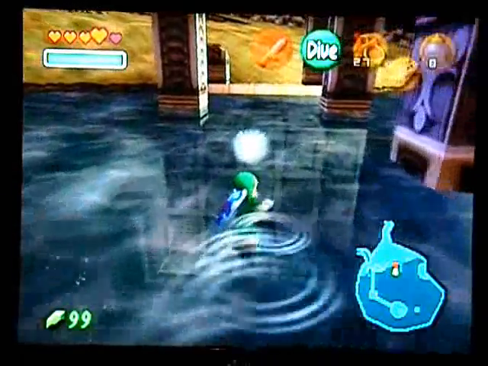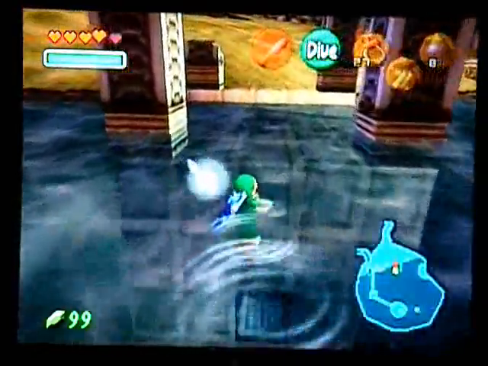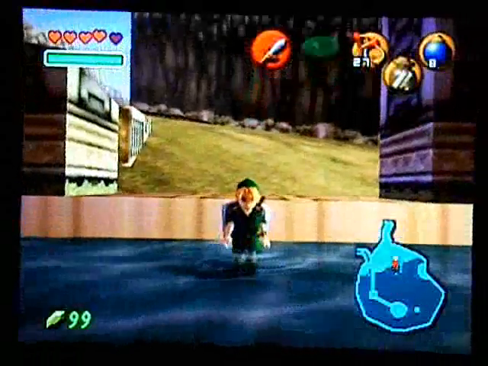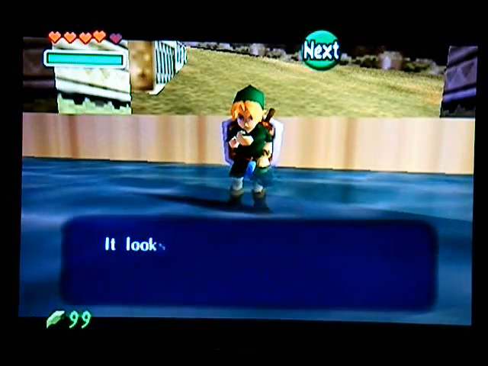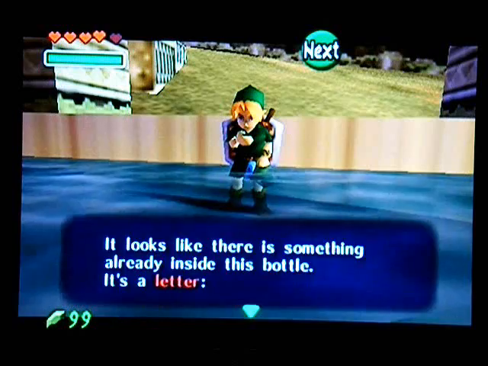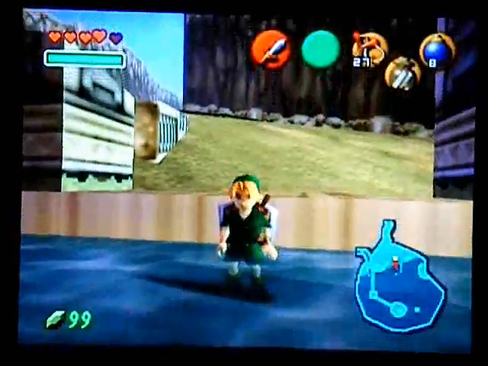Okay. So let's go to the shore and find out what's inside, since we can't use the bottle in the water. So we open the bottle and just scroll. Looks like there's something already inside this bottle. It's a letter. Help me, I'm waiting for you inside Lord Jabber Jabber's belly. P.S. Don't tell my father.